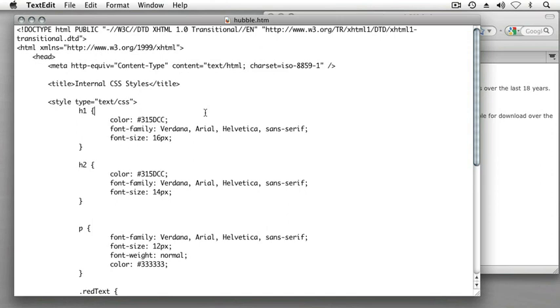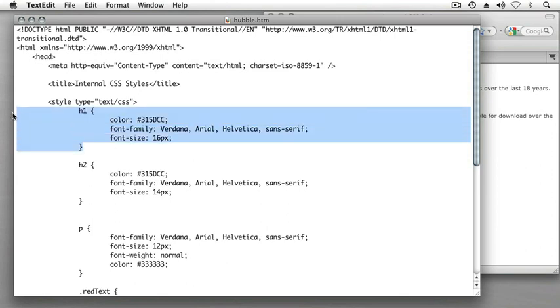The concept that we want to follow is we want to group our selectors together and define rules that are common for those selectors. And then, where we have exceptions, such as font size, for H1 and H2, create separate rules that will have those parameters and pass those parameters to the copy within your document. How do we do this? Well, to get started, let's copy the rule for H1 again.